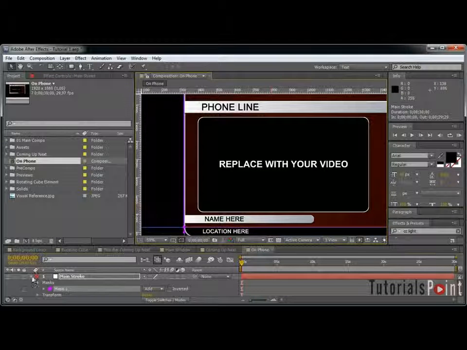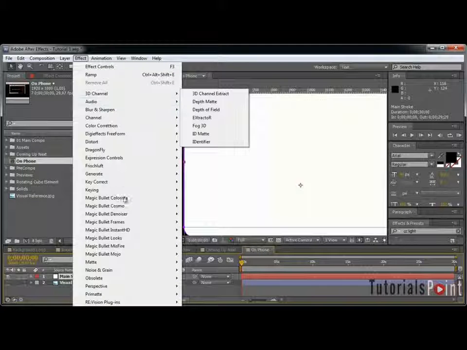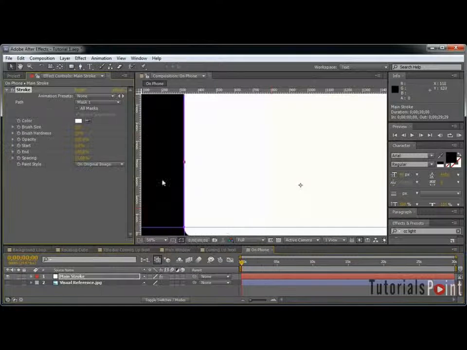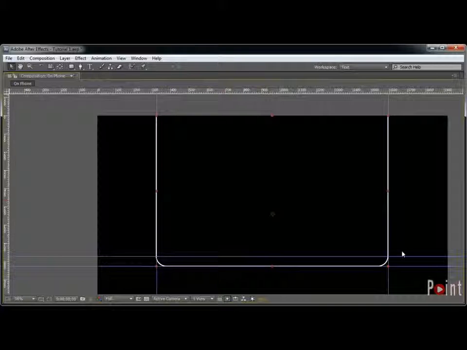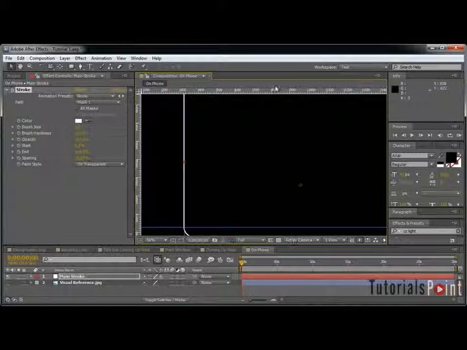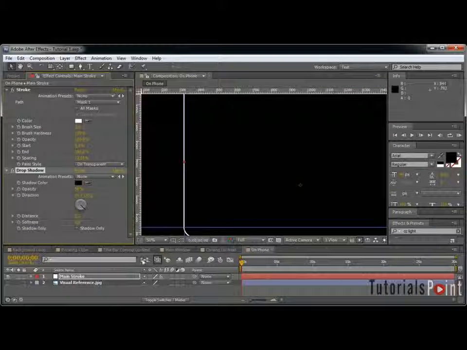And let's apply a generate stroke to this one, set the brush size to 3, and increase the hardness to 100%. And it's very important to set this on transparent, because we want only the stroke and nothing else. After that we are going to apply a drop shadow, so come to perspective and drop shadow, and increase the opacity to 80% and set the softness to 20.